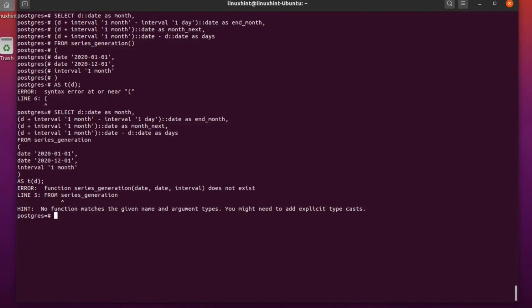Now it throws an error that the table doesn't exist, but our purpose was to understand the syntax. After attaching the interval to a timestamp or date in PostgreSQL, the number of days is adjusted with the specific calendar that is selected, else the interval is assumed to be 30 days, and the last day of February is computed. Alright, so this is it for the date, time and timestamp topic.